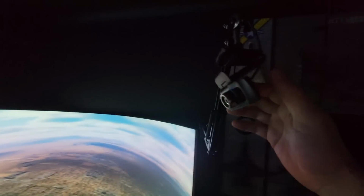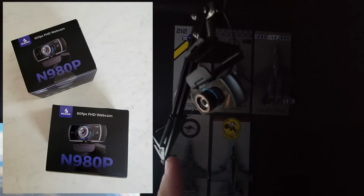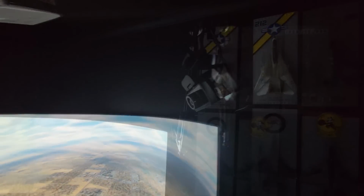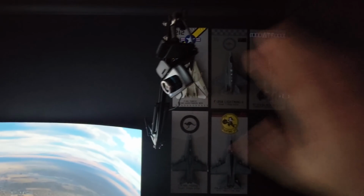These are some new webcams I got, so they're 1080p, it's supposed to be a 120 degree lens, which is why I chose these ones, but I don't think it's a true 120 degree lens. I'm still tweaking the colour profile on it to try and get it to look better, but that should work out really well for the streaming.